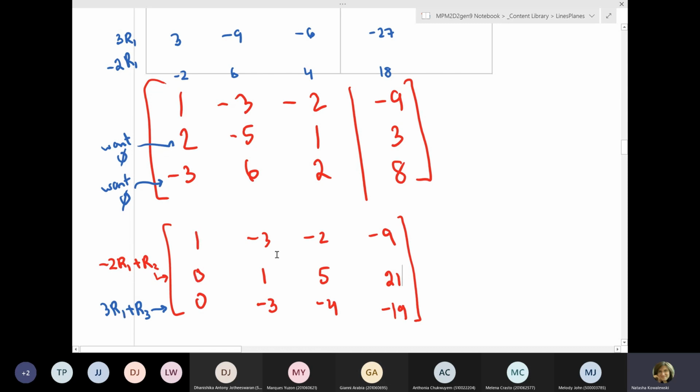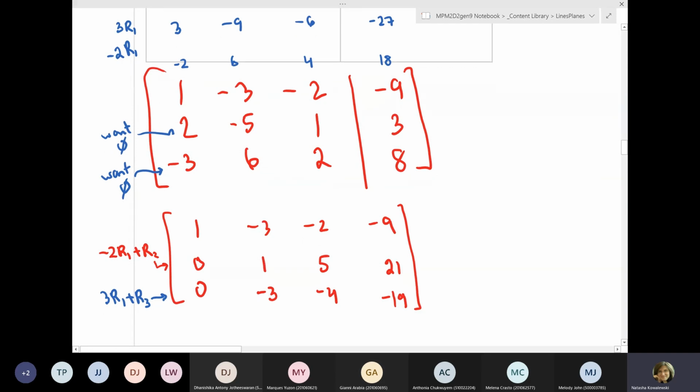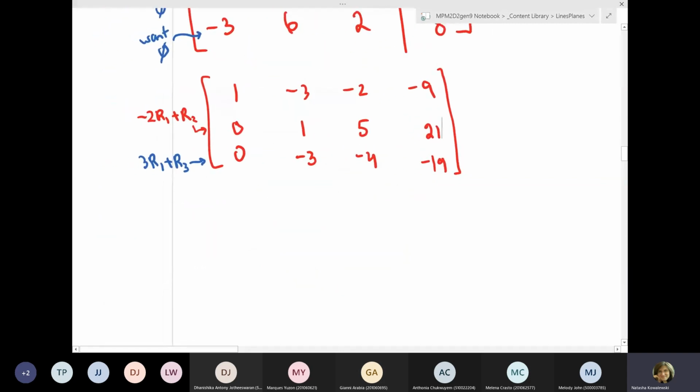Next, I'm going to move on to my next column, and I want 1 to be in the middle, which is great. I'm glad that I erased what I did before, because I actually got the 1 that I wanted by fluke right away. So that could happen. So we have the 1 now. We just need this one to become a 0 and this one to become a 0. So you repeat the process, except you have to pay attention that whatever you end up doing does not mess up our original column, that it's still 1, 0, 0. Whatever you end up doing should not mess this up. Okay, so let's continue on.